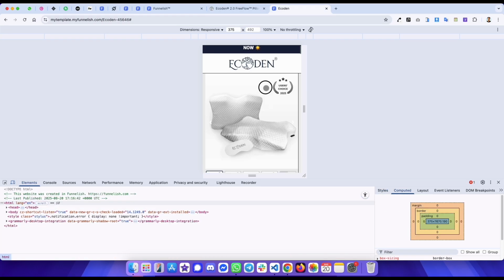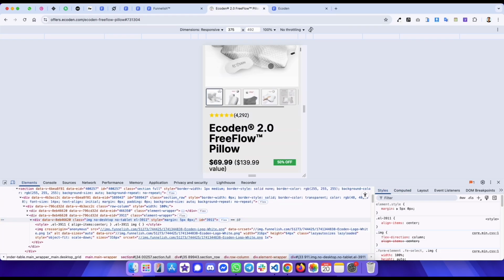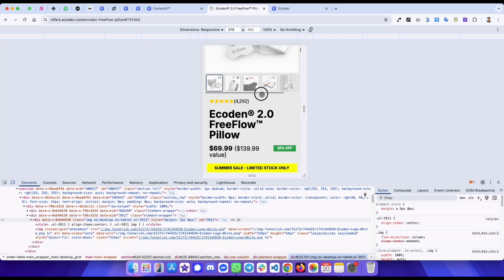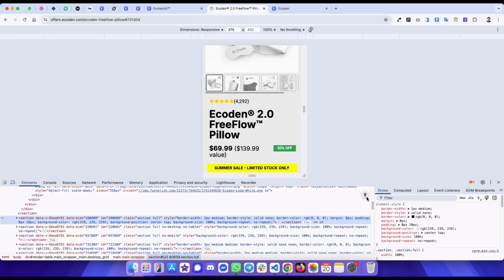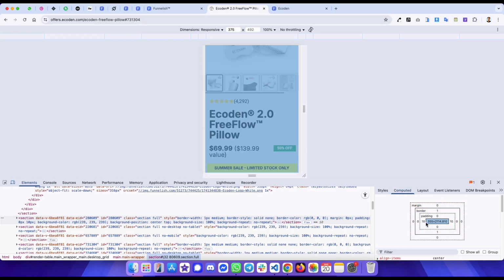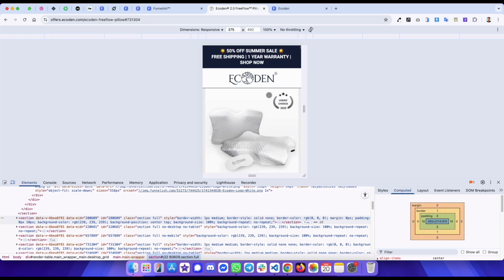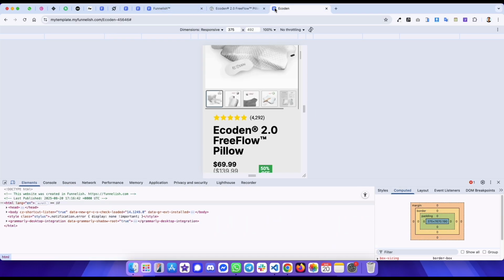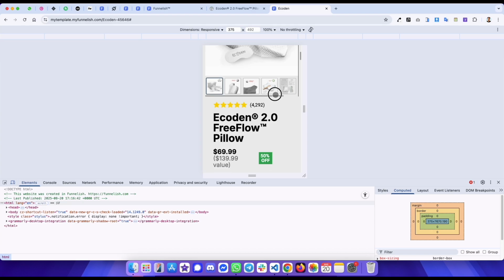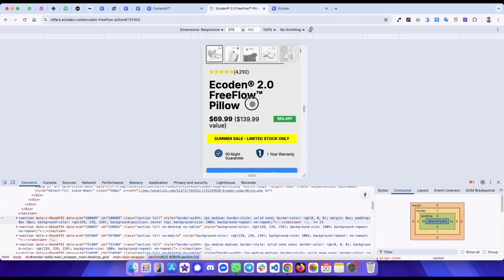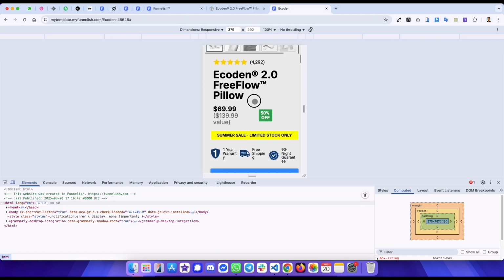Now it's okay. We have to remove this border, right? So let's fix this part first, then we'll fix the border.